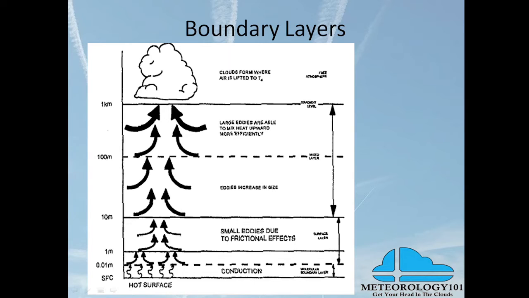It's a CCL, and then you'll have the LCL, which is the lifted condensation level. That's the level at which a particle has to be raised to form clouds based on lift. If a frontal system comes through and forces that air particle up, where's the cloud going to form? That's going to be the LCL. If it's raised by the heat, just the heating of the Earth, then that cloud is going to form at the convective condensation level. So two different cloud levels that you can get from the SCOOT.